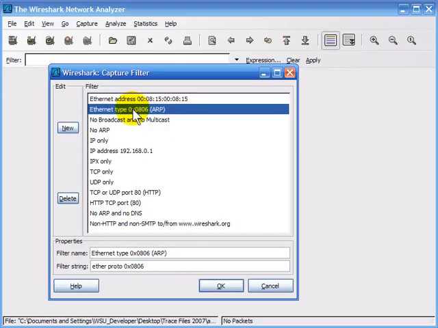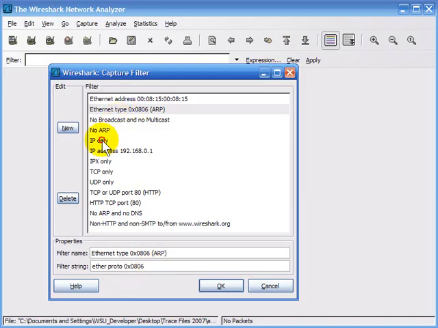So we can get a general idea that the filter for an ether type 0x0806, which is ARP, looks like this: ether space proto space 0x0806. If we know that we also want to build a filter for IP and that value is 0800, we know we can edit this and easily change that value.